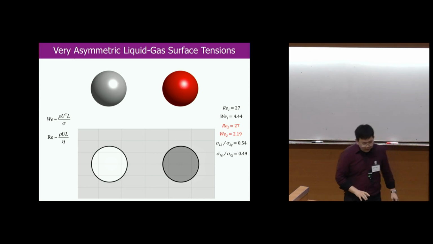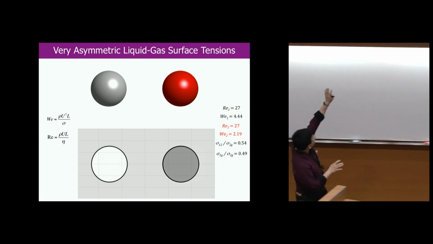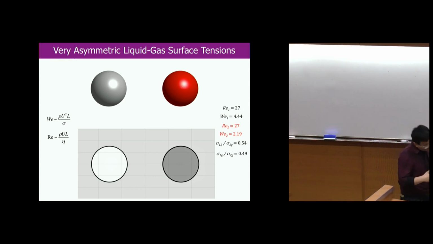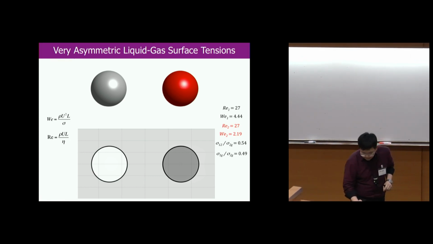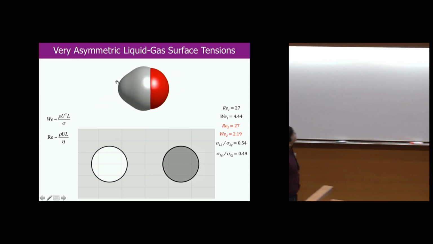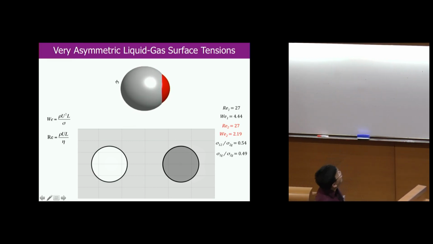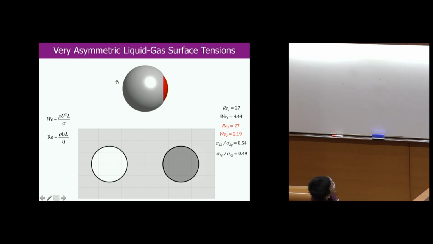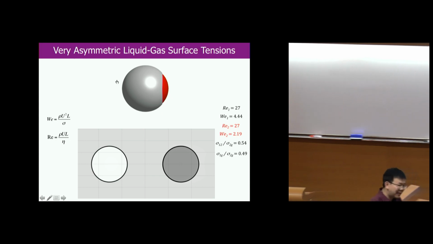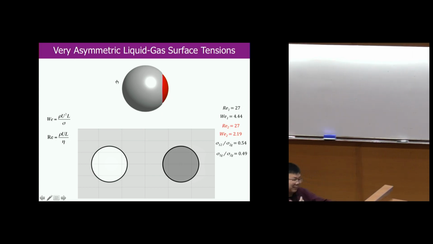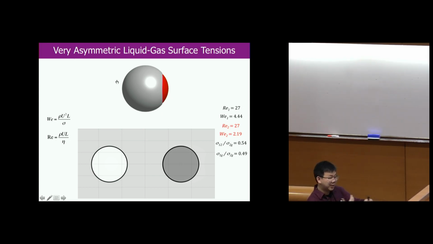Now, let's look at the case where we have non-symmetric property between the two liquids. In this particular case, one of the surface tensions, the liquid-gas surface tension, is considerably higher than the other. So let me play you this movie first in 3D and then the cross-section. The droplets come together and then they kind of oscillate. But what happens here is that the velocity is not high enough, so the droplet starts to get inside, but then it basically goes back to its thermodynamic equilibrium. So it comes out again.